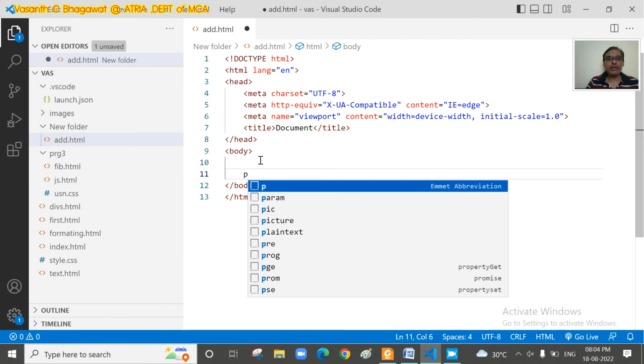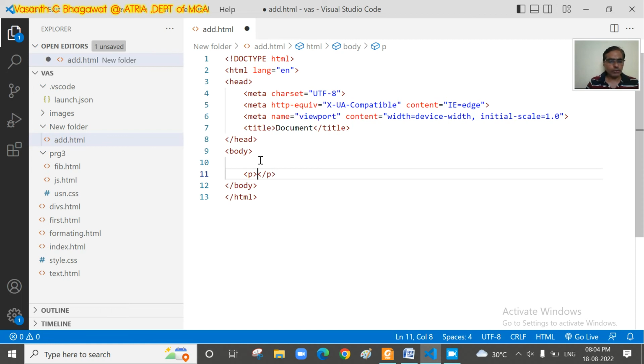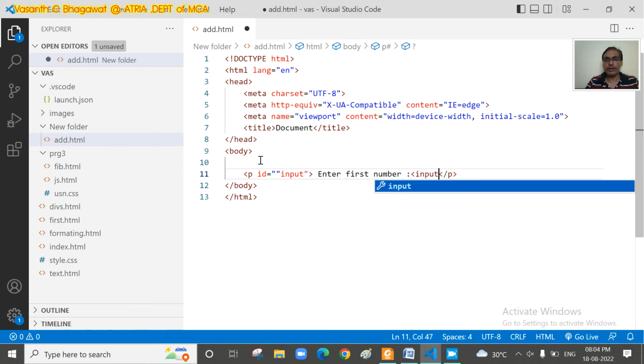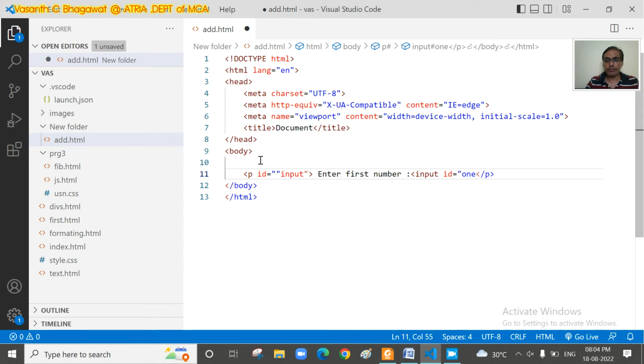Now let us start with the p tag. We will take the first p, and we'll give an ID for that particular p. Let us give the ID as input. Now what we want is "enter first number", right? Then we'll put input, and the ID for this is, let us say, number 1.